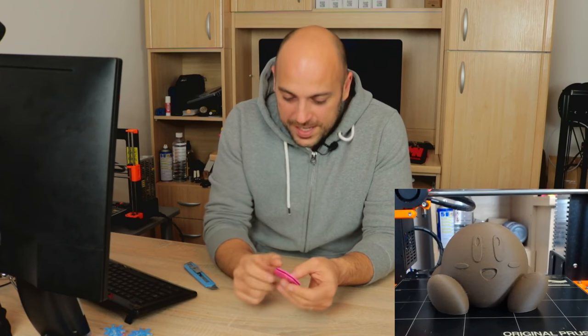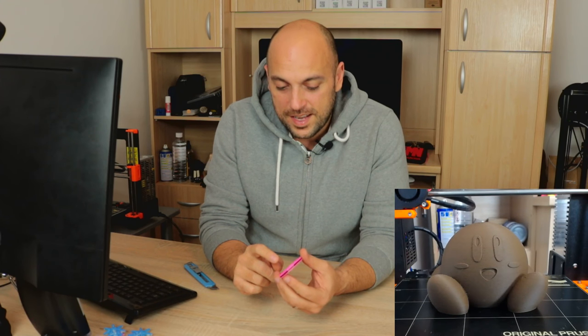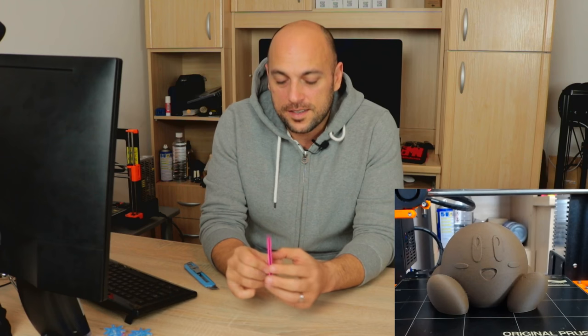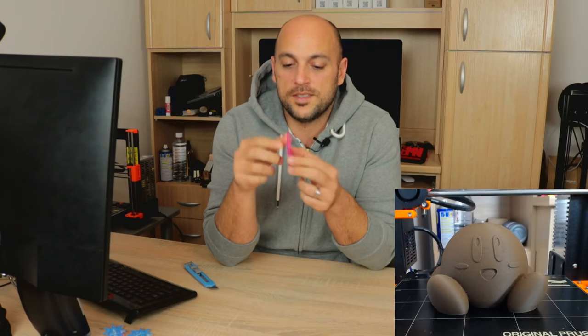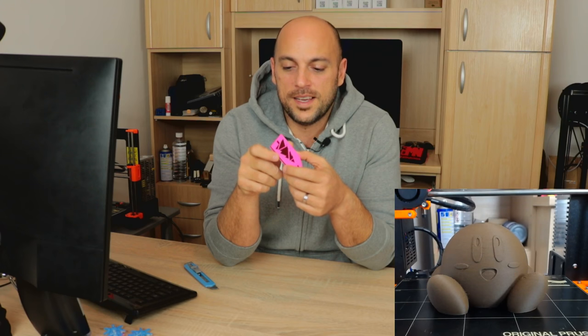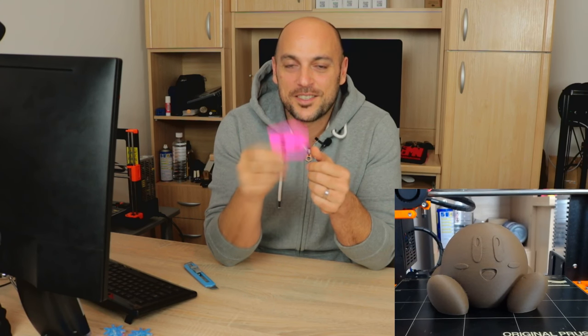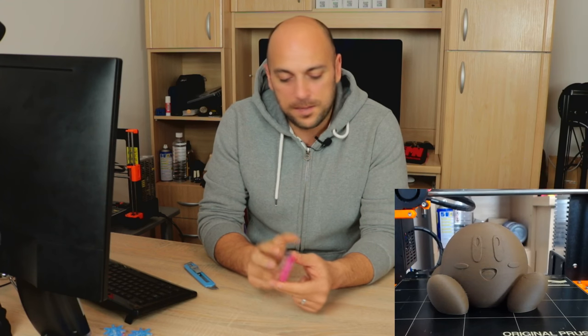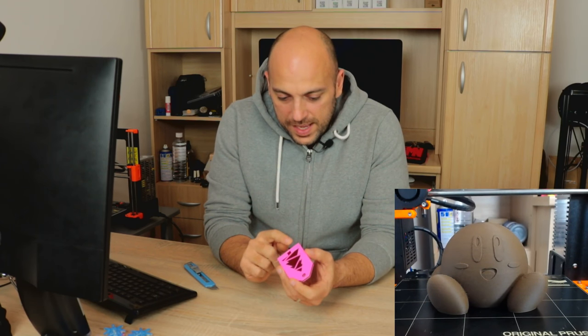So I spoke to Lauren from A Buzz Design. I asked to use her design for the Christmas tags, and I wanted to do something a bit special. This is made with PLA and PETG. This is not stuck together by glue. Actually, I have a time lapse of this. I'll post it up. This is a single print. It was a very laborious task to actually print this because speed and retraction of PLA and PETG work pretty much the same for me. These are both Rigid Ink products. It's just the temperature changes that vary quite a lot.